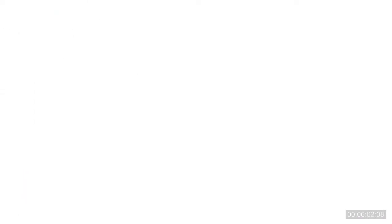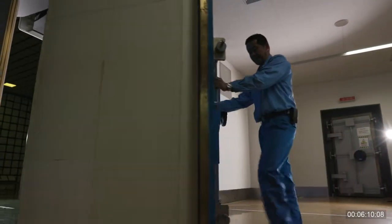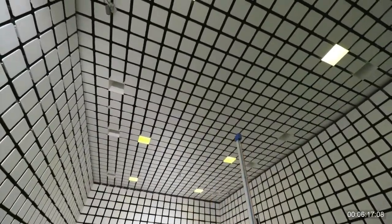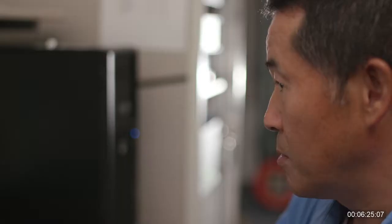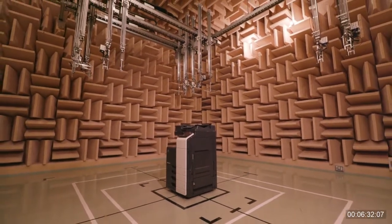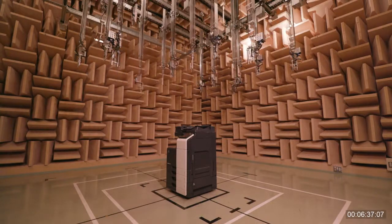Prototypes produced with mass production in sight must now pass stringent tests. We test them thoroughly under various environments and conditions to see if they meet safety standards. Konica Minolta's in-house ISO-certified EMC facility has a meter-long radio anechoic chamber, where emission immunity tests are conducted. This test is done to make sure that our MFPs, once switched on, do not emit radio waves that are harmful to our customers. Furthermore, in order to conform to strict regulations of different countries, such as Blue Angel, we have an audio anechoic chamber, where we measure the volume of noise that our products produce.